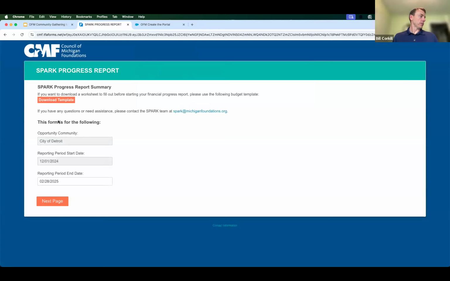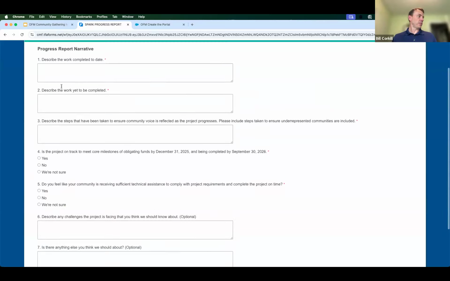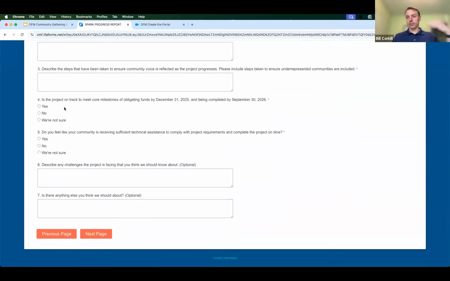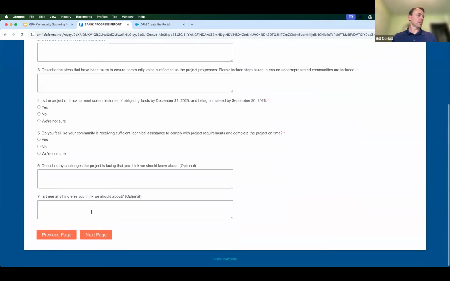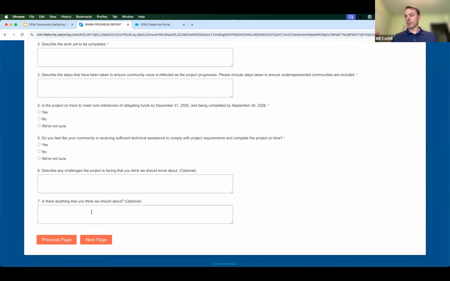And then this will fill in everything. If they want to download a worksheet, we have a simple Excel file linked to a button, and then we have their reporting period. They fill out their narrative, submit that, and it will go into our system. We collect all the data, and our team on the back end gets the notifications, and we can do the review through Salesforce and look at the data.